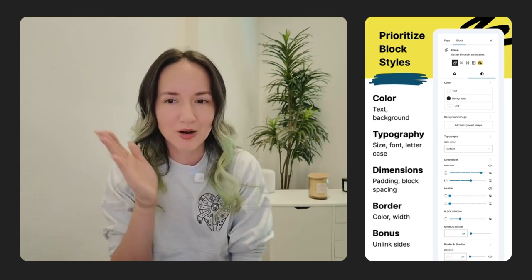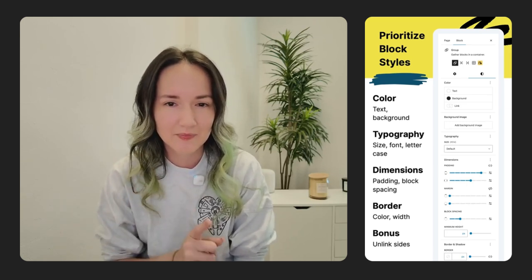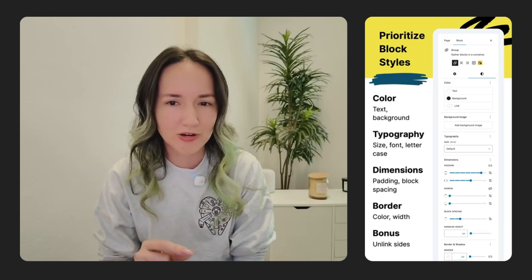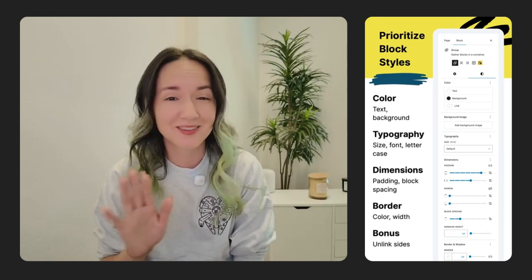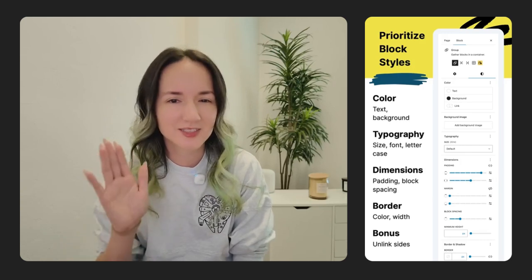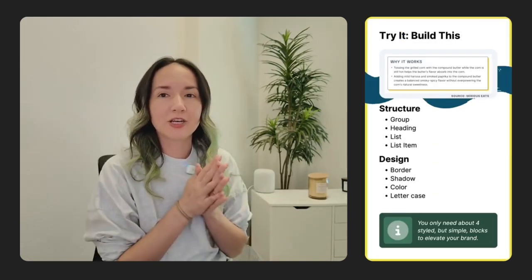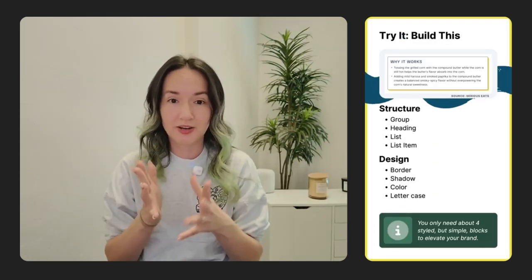That's because the margin has the sides unlinked. That's going to give you a little bit more control, and I think that's pretty helpful for custom blocks, but you don't have to learn that one. Stick with the above ones. I want to show you what you can do in order to build out a custom block.